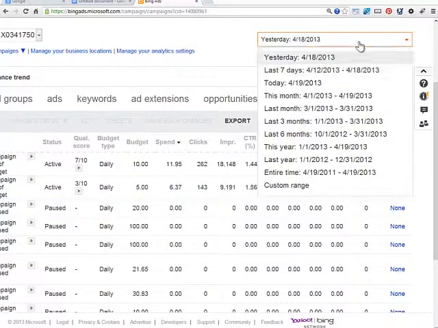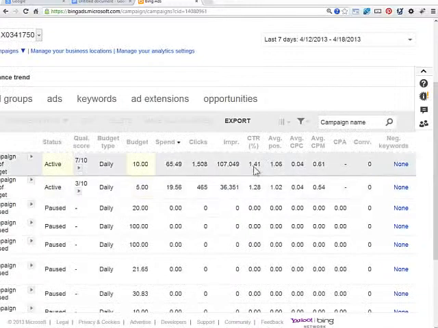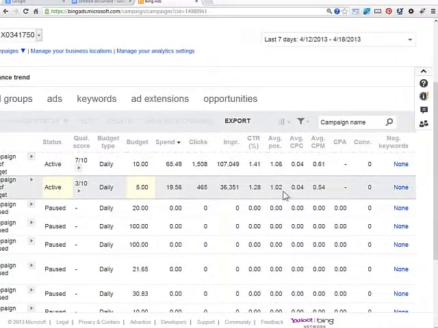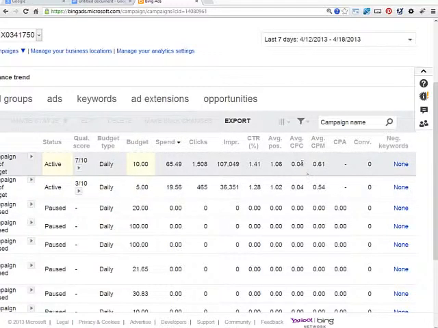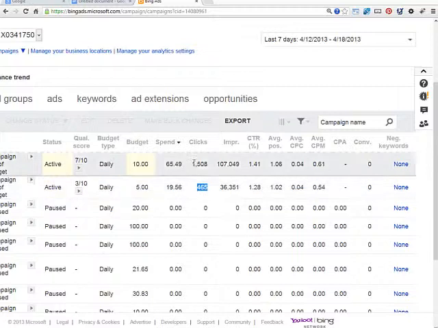If we look over the course of the last 7 days, are these numbers consistent? Well, they're more than consistent. First of all, I'm paying 4 cents a click here, and I'm paying 4 cents a click here on average. I've received 465 clicks here, and 1,508 visitors here.